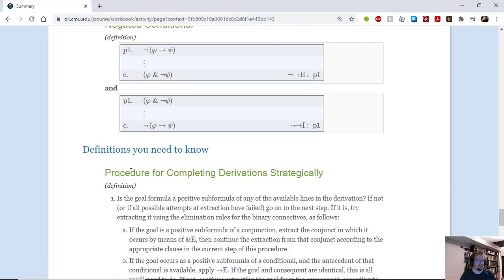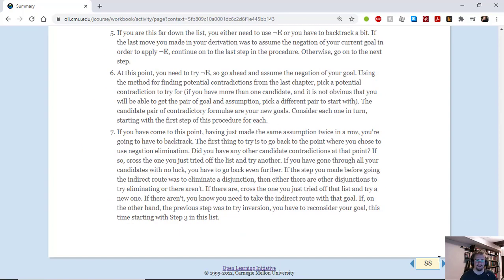This section here on completing derivation strategically is, I think, very important. Having a sense of conceptually what it is that you need in order to break a problem down properly is really important before you start pushing buttons or before you start trying to break things down. Because quite frankly, at this point, you have so many options that your odds of getting lost without the ability to sort of work your way through are pretty high. So first take a look at what you have, and that will give you a decent sense of what it is that you're actually attempting to do.